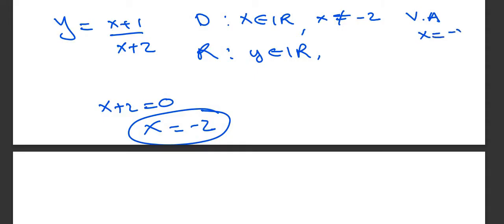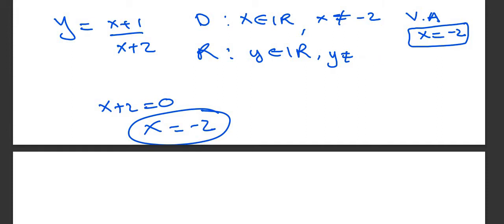x is equal to -2 is the vertical asymptote, the number we should never touch on the x-axis. Then for the range, whenever they're of the same degree, the range is going to be the coefficient of x in the numerator divided by the coefficient of x in the denominator. So it's all numbers but not 1. 1 over 1. There's a 1 there, there's a 1, so that's where the 1 is coming from.